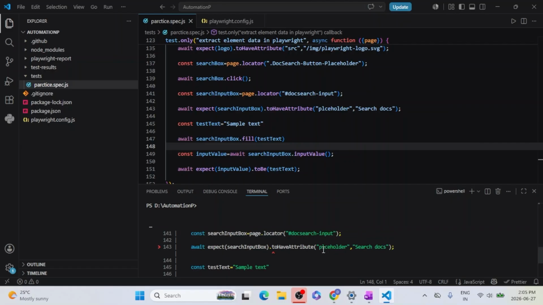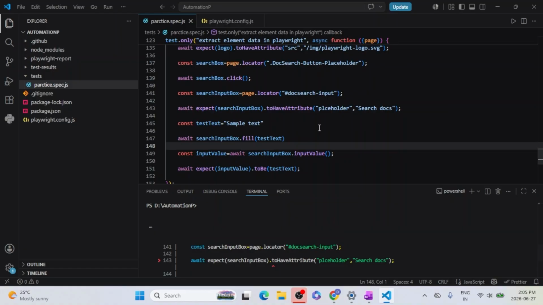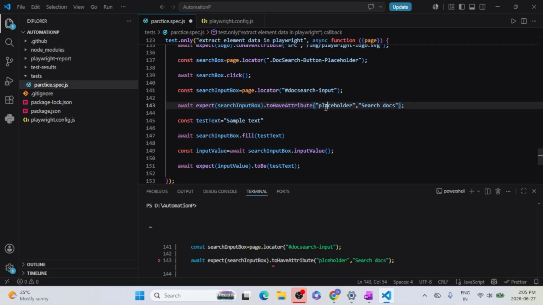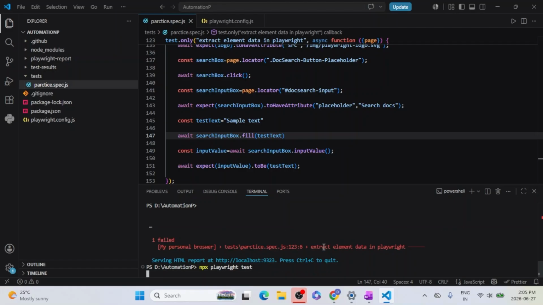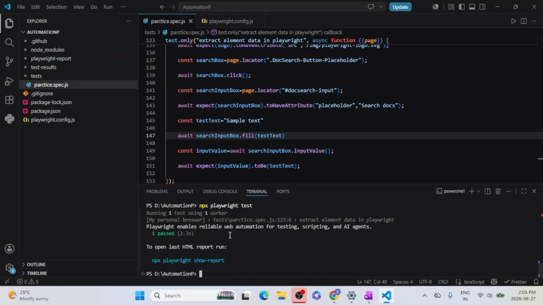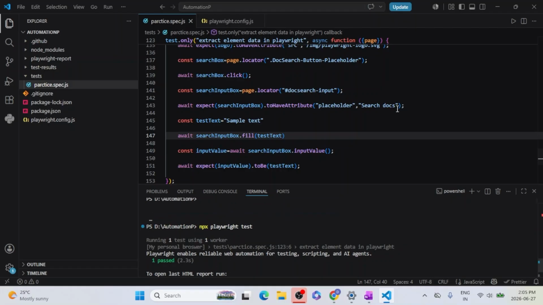Oh, placeholder spelling is not correct, right? So maybe it was stuck over here. We were first of all trying to verify the value, right? Placeholder. There was a spelling mistake. Just save it and press Control C. So you can simply check the error and Google it if you can't understand it yourself, and then just make the changes. It's really easy. So this one is passed right now. It was so fast and it passed.